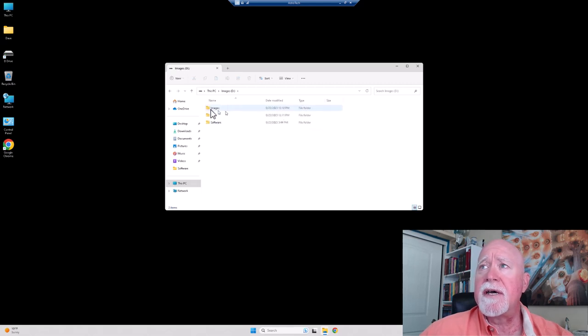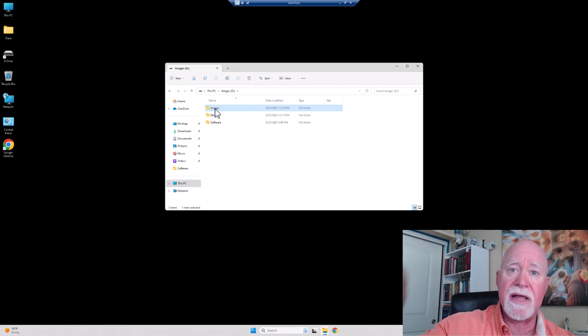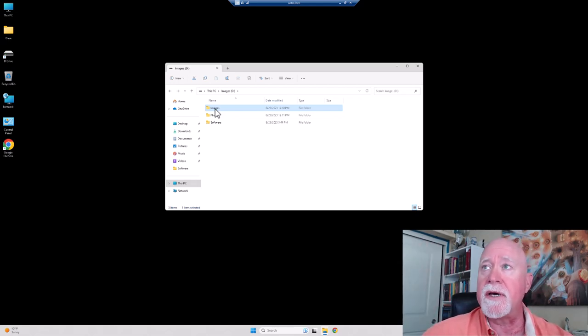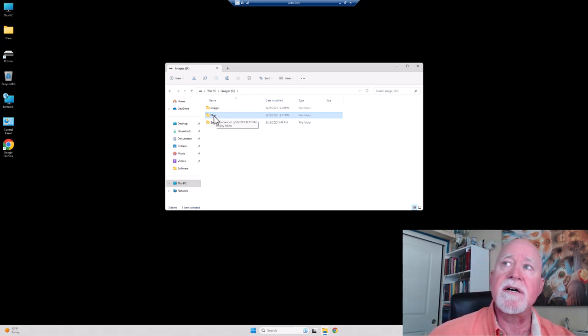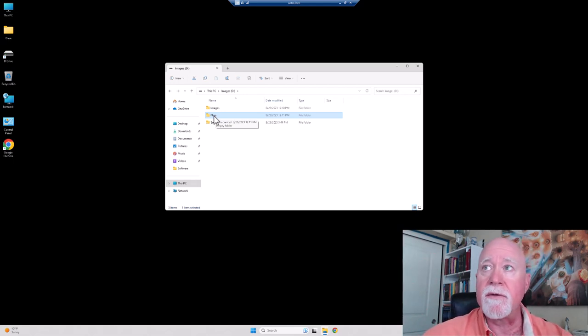In my D drive, I have another image directory, and that's where all my subs and my flats and all that will go for each and every night until they get moved over to my workstation here in my office. And there will be a directory here for Nina for all the config files, for all the templates, for all the JSON files that it creates for all the advanced sequences. All that stuff will be stored there so that it can be replicated and backed up onto my desktop here in my office. And then here's the software directory.